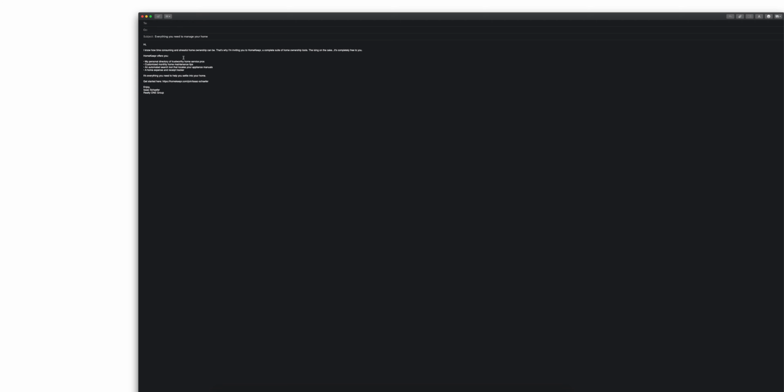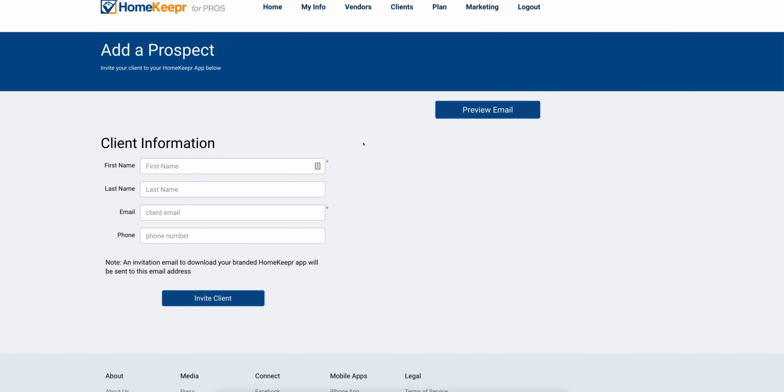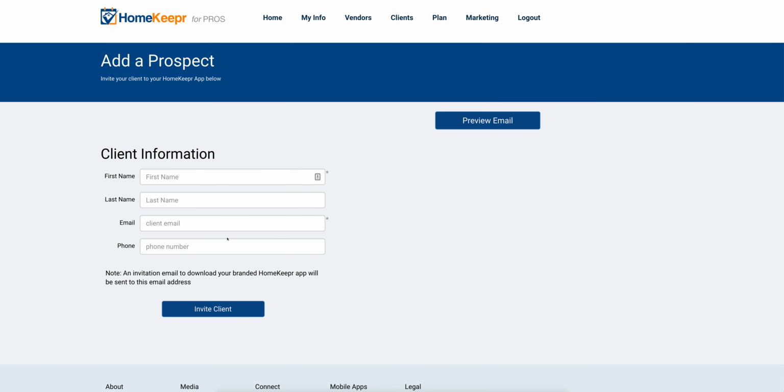So anyways, that's all drafted up and it makes it really easy. And then it makes them also set up their account, which is a little easier because if you don't do it that way, you can just copy the link and send it to them, but then you have to explain everything, or you can just add the client manually, just like you would a vendor, and it takes you here, and it'd be what's their name, their email, their phone number, and then it will send them the email straight out of the app too. So there's all different ways you can do it.